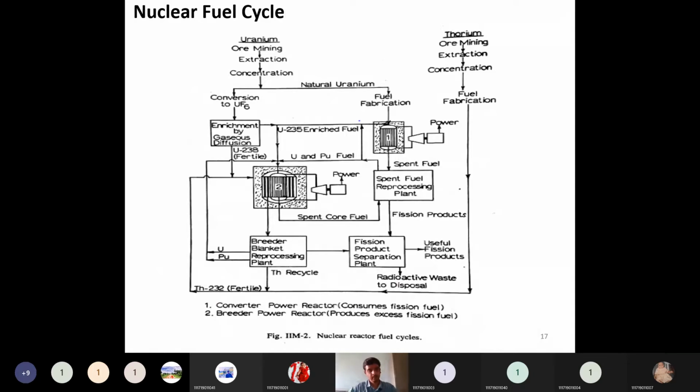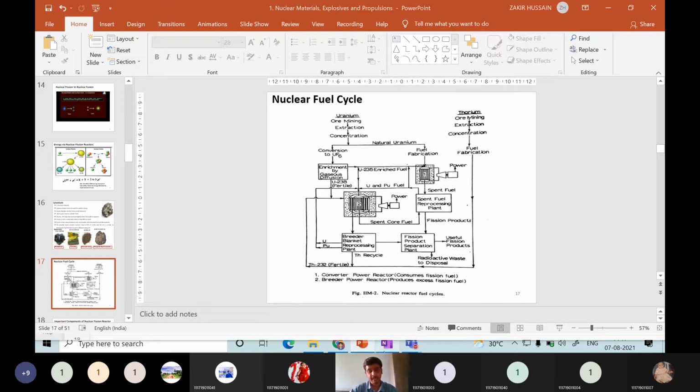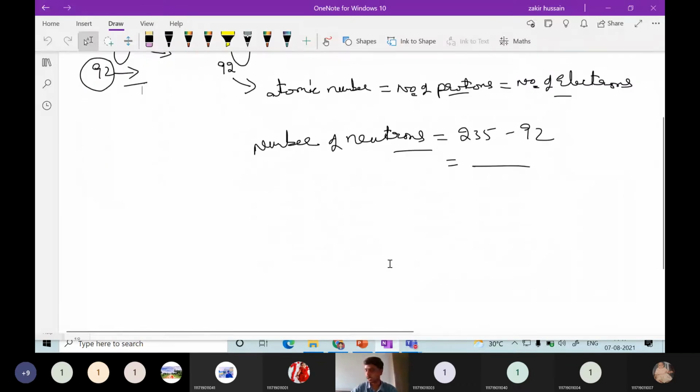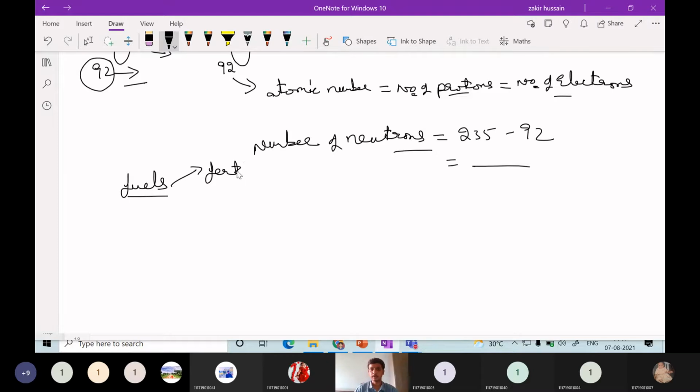No, sir. How the fuel will be produced: in the last class, we saw the nuclear fuel reaction, how the fuel is produced. This is a continuation of that topic. We know there are two types of fuel: fertile and fission fuel. Fission fuel is the direct fuel, and fertile fuels are indirect fuels. They have to undergo a certain transformation process before they can be used as fission fuel.